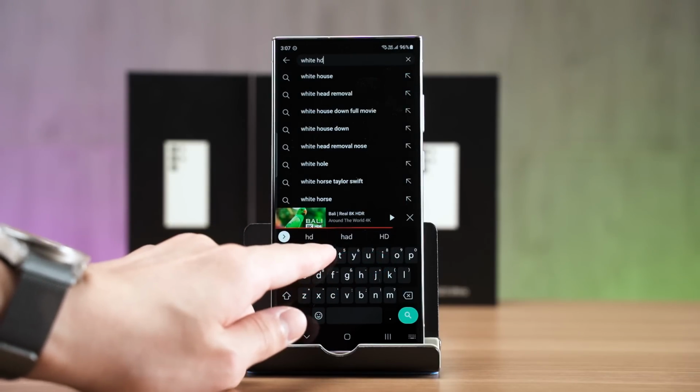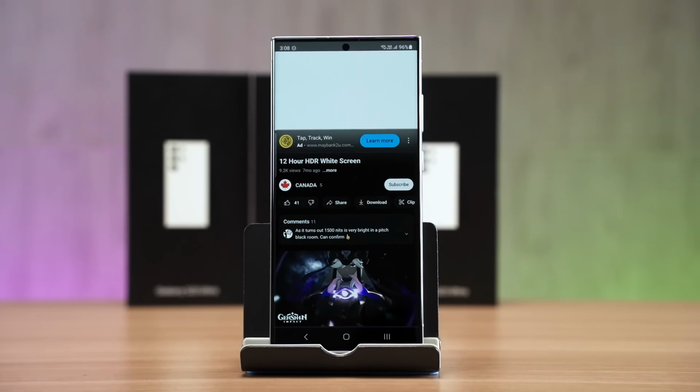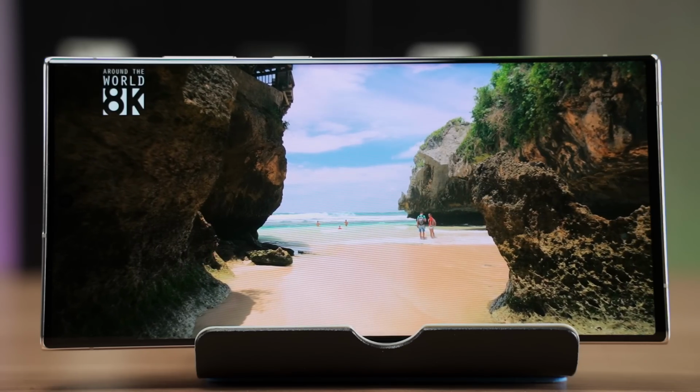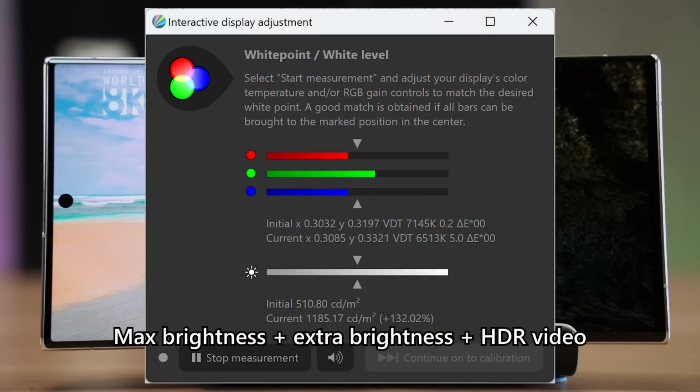I am determined this time to find out the true maximum brightness of the display, but I was stuck. After some discussion with Mr. John, I immediately realized that I can do just that by playing a HDR video. So thankfully, there are a lot of weird videos on YouTube and I immediately found what I needed. A HDR video showing pure white color, and I gotta thank Canada. When we crank up the brightness all the way to the maximum and then turn on extra brightness, we are able to get 1185 nits in total.